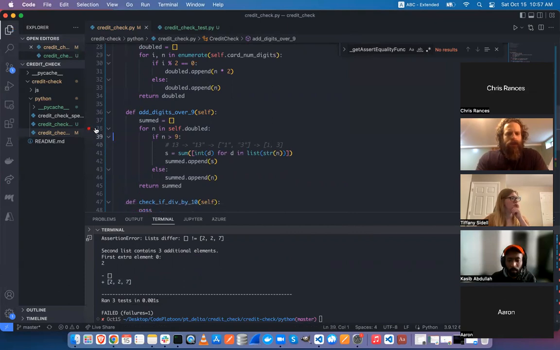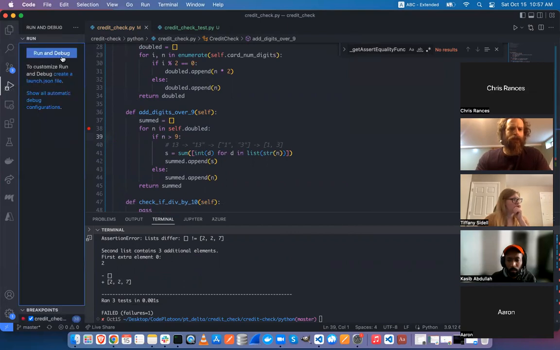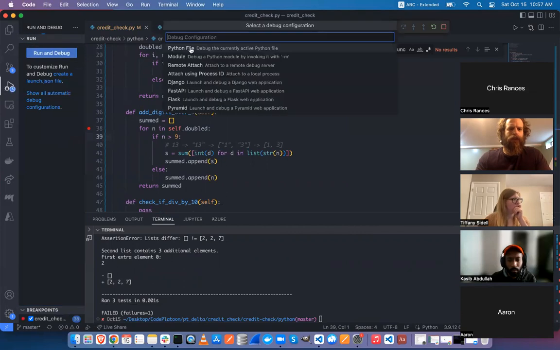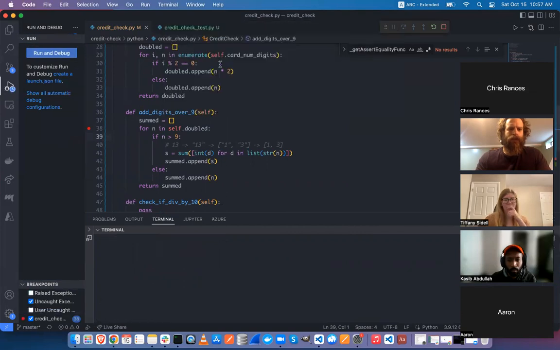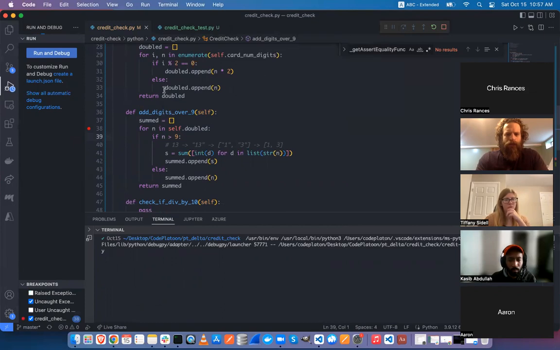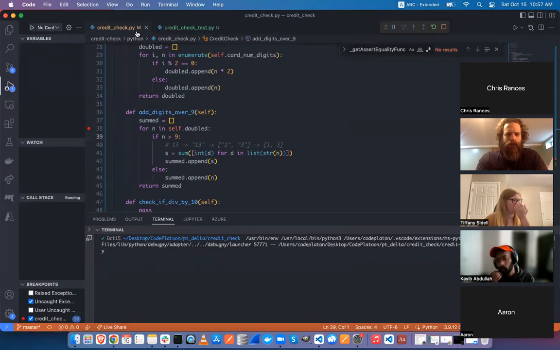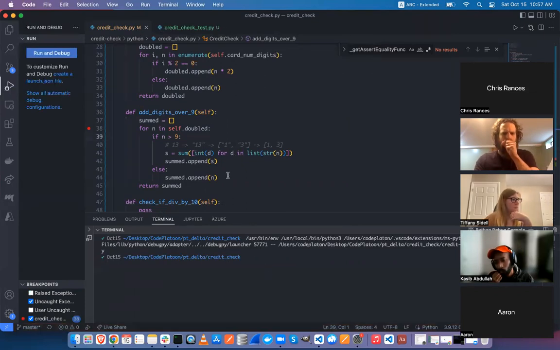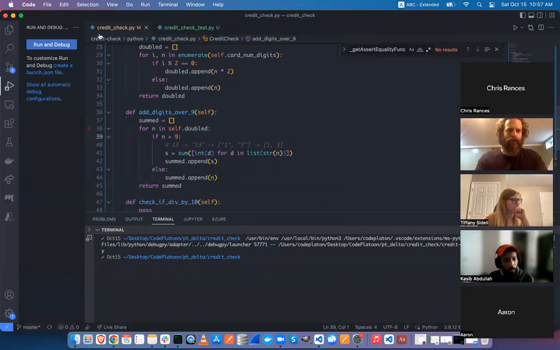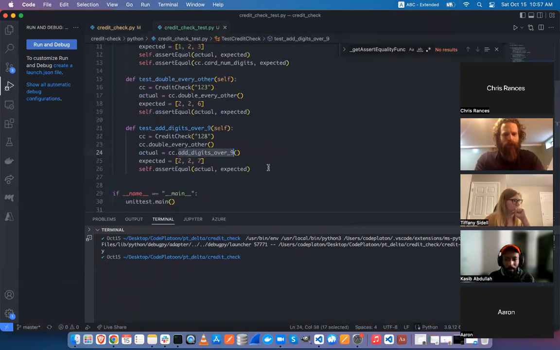Let's see if I can add a break here. I'm gonna have to set this up later, but okay. Does anyone see any obvious problem here?